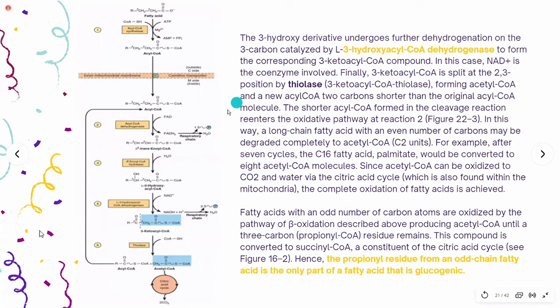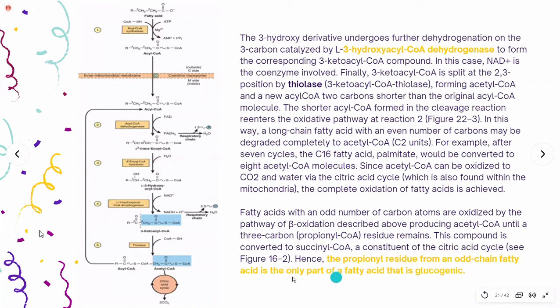Now, because this is even numbered, supposing you have an odd number fatty acid, because you are eating ruminants, cows, carabaos, goats. Those are ruminants, and they can produce odd numbered fatty acids. So you will have 13, 15, 17. Okay. So the last cycle will contain only 3 carbons, and that will become a propionyl CoA. Propionyl CoA from an odd chain fatty acid.